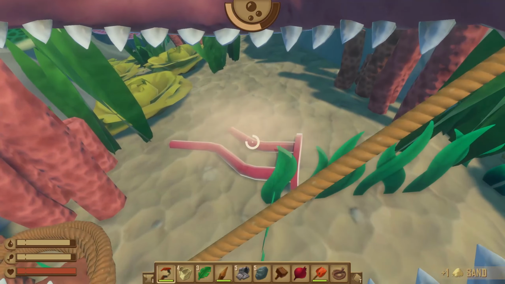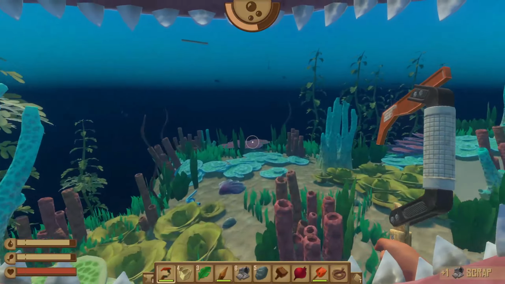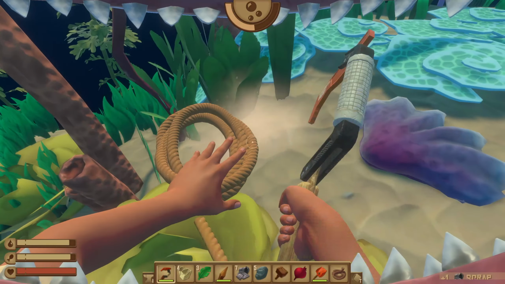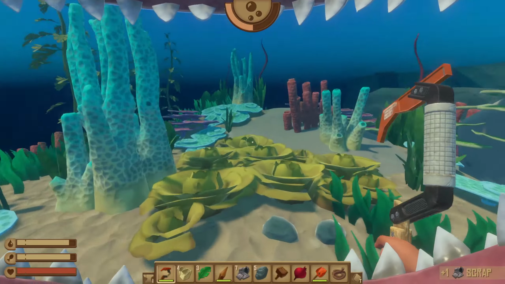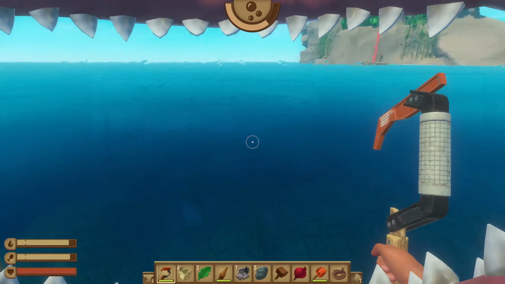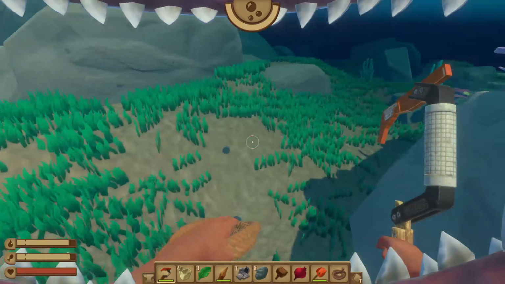Okay, some scrap metal. That's great. Any more sand? Man, I really do need all the sand and the clay. How much do we have? Not much. Not much at all. Oh, we gotta come up for air. Okay, head back down.